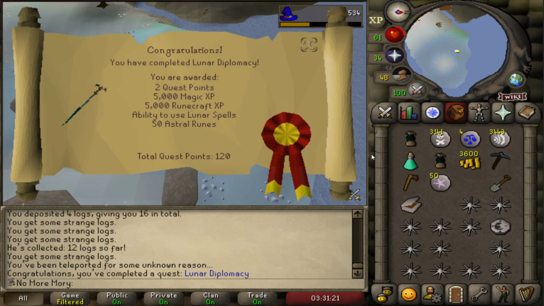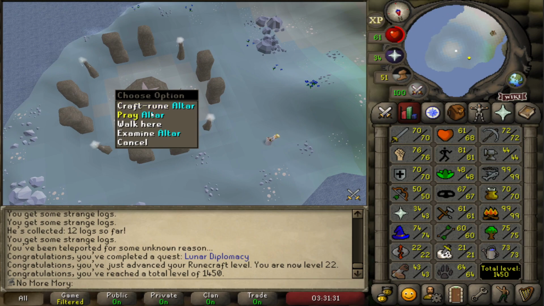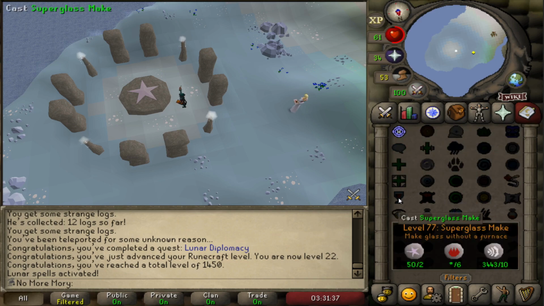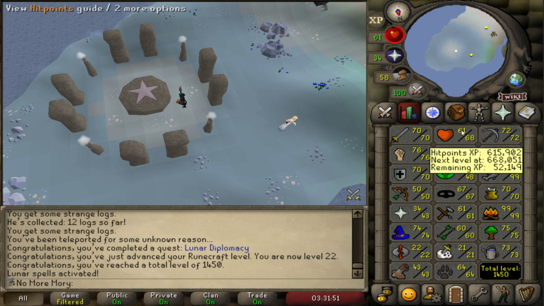And now lunar diplomacy is done. Oh, we got up to 22 RC, which was one of the motivations for this quest. And we can always swap over to the lunar spellbook now by praying on here. And there's one spell that I'm really looking forward to, and that's Super Glass Make. But unfortunately, we don't have the magic level yet. So once we get up to 77 magic, we'll be able to use that spell to use up all the seaweed we have in the bank, which I think will get us really close to level 80 crafting for a glory amulet.